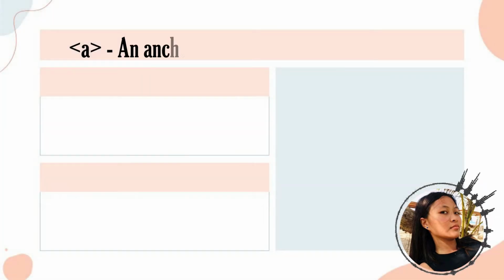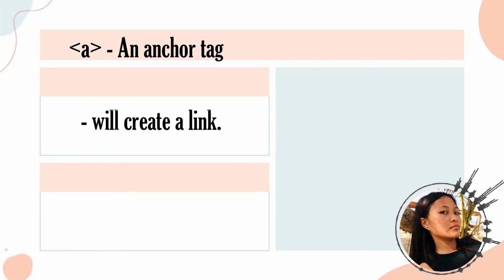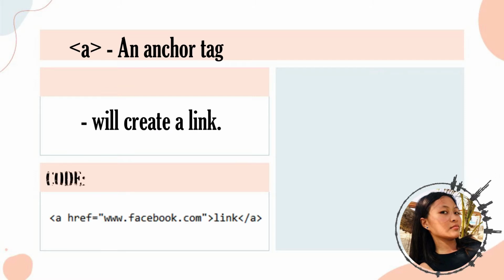So first off, we have the anchor tag. An anchor tag is used when we create a link. As you can see, for our syntax, we use the href attribute and then insert the supposed link, and don't forget the double quotes, and then the closing bracket, and then the word link, and then close the anchor tag.